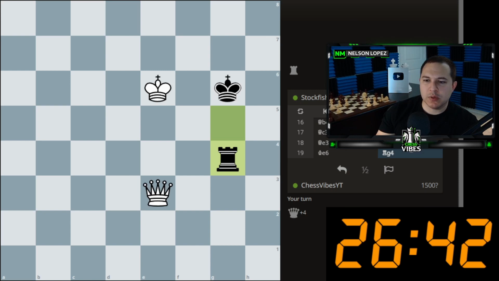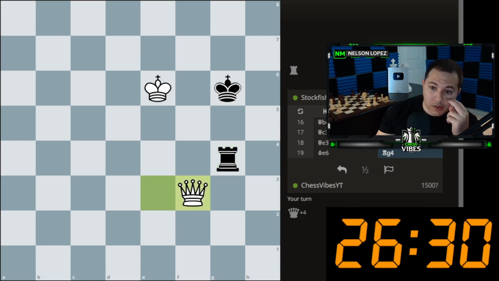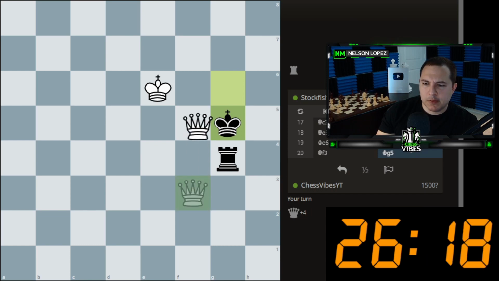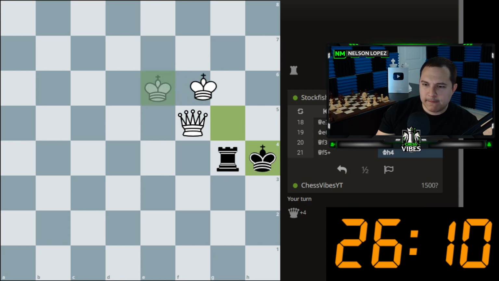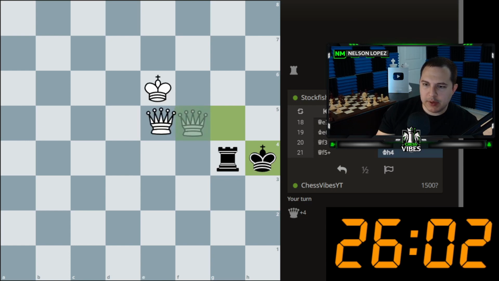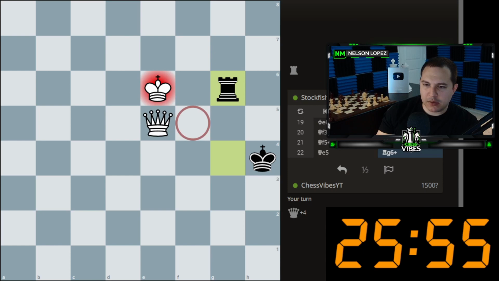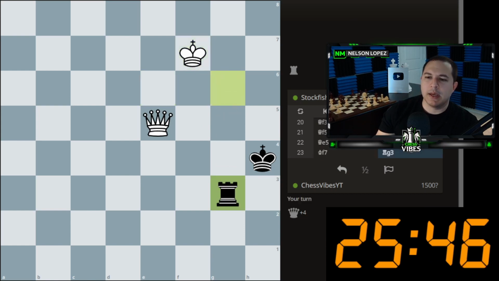Okay, so we had a position like this. What did we do? Okay. Check. Let's just play like a sort of waiting move, maybe. Here. Obviously I can't go here, so I can come over this way. Okay.